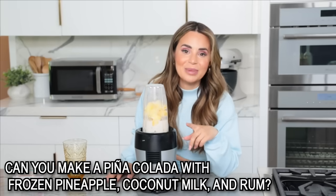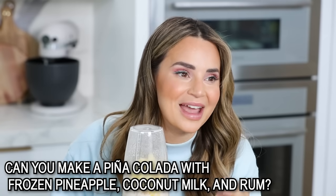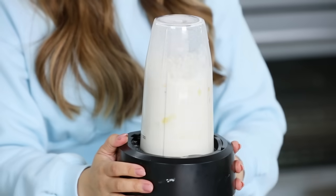Food myth, you can make a pina colada with 3 ingredients. Frozen pineapple, coconut milk, and rum. That's what I've got in here with a little bit of ice. Let's shake it up, let's see.